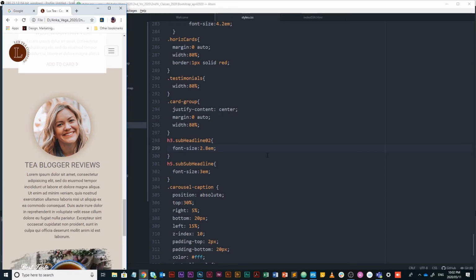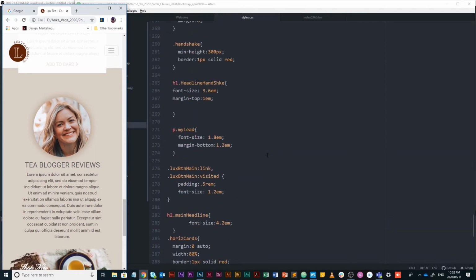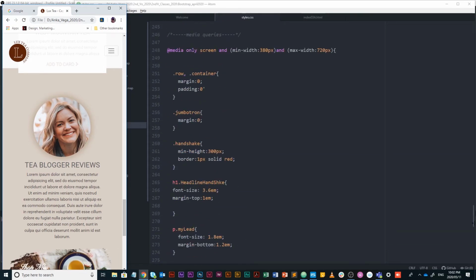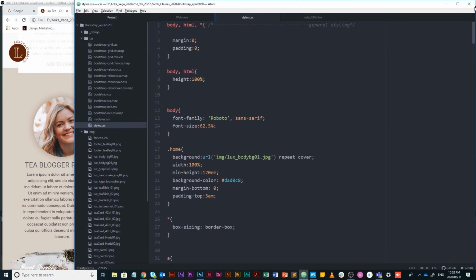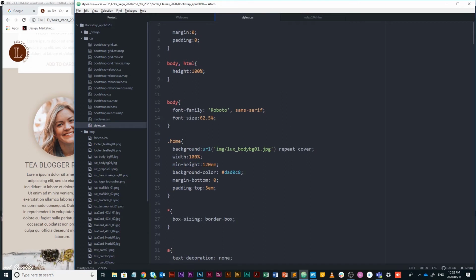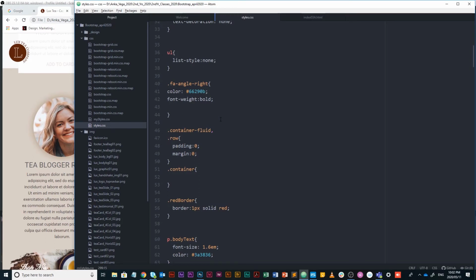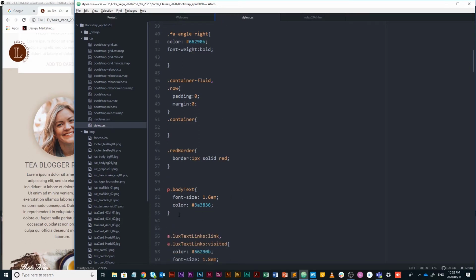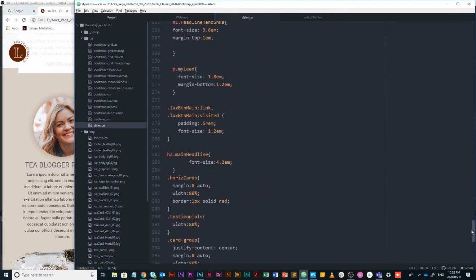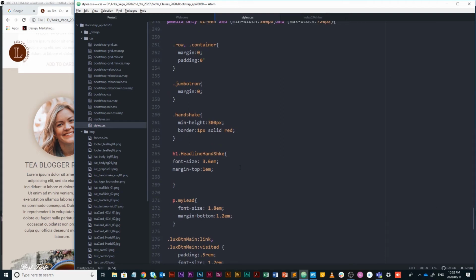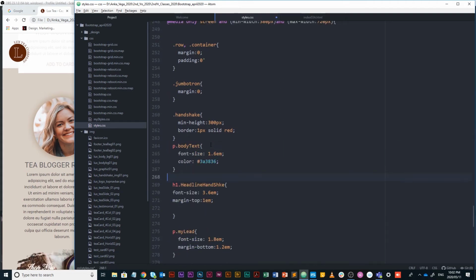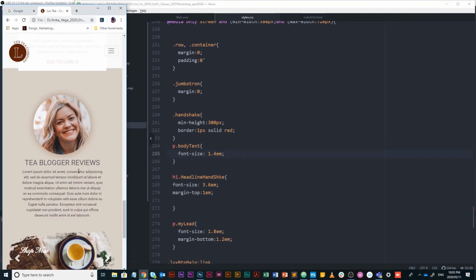In fact, the body copy also looks a little bit large, so what I will do is go up, and because what we've done is we've said that the font size is 62.5. That's fine. And then we created a body text. So I will copy this body text, and I will also make the body text a little bit smaller for my mobile. So I'm going to put it there at the top, and I'm now going to say that I want that at 1.4. Again, I don't need the color, that doesn't change, so I'll just say save. All right, yes, much better.